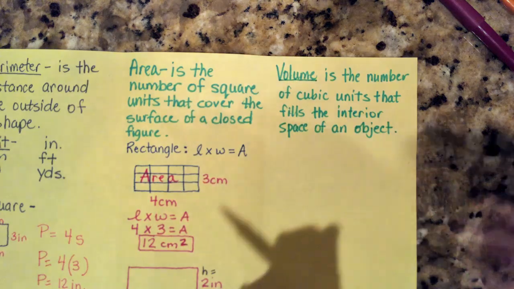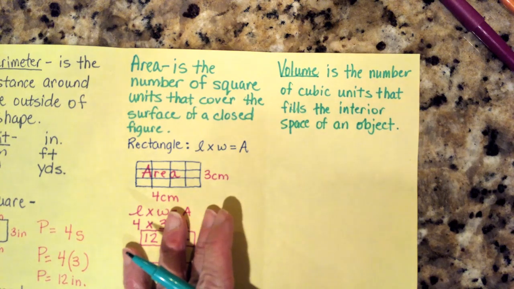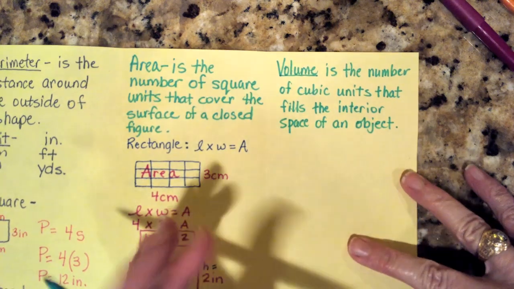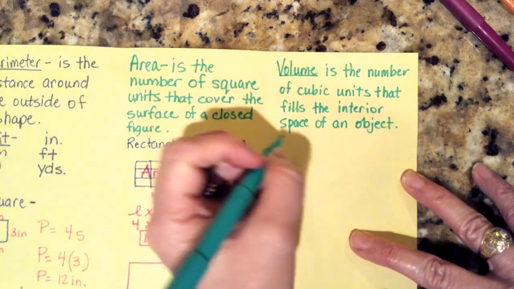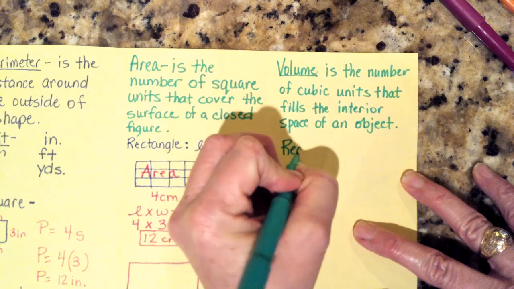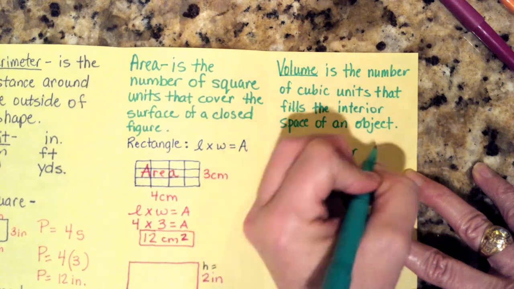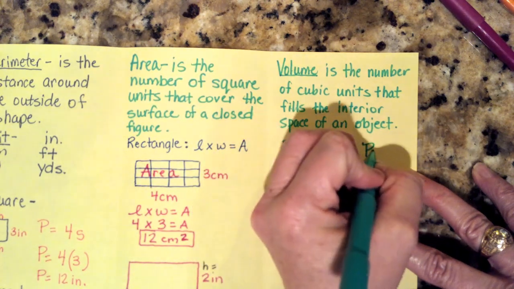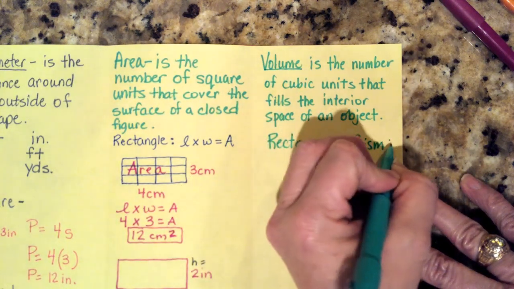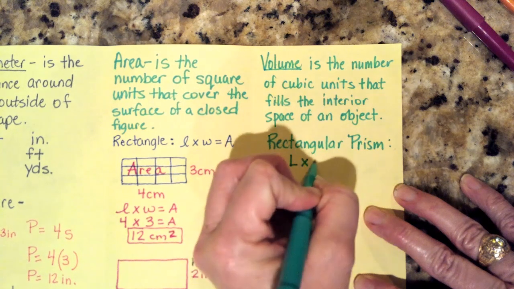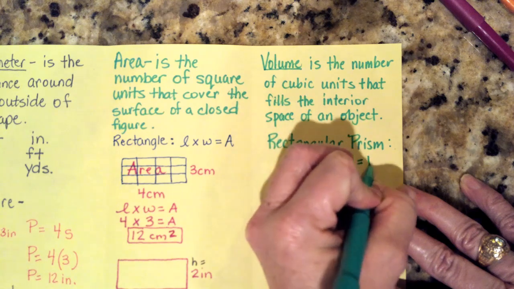And yesterday we were building some examples. We were building some rectangular prisms, and so you're going to be looking at some rectangular prisms in a little bit, but we were looking at the length and the width and the height. So I'm going to go ahead and write down my formula for a rectangular prism, because remember these are three-dimensional figures. Rectangular prism. And our formula for a rectangular prism is to take the length, multiply it by the width, multiply it by the height, and that will give us the volume.